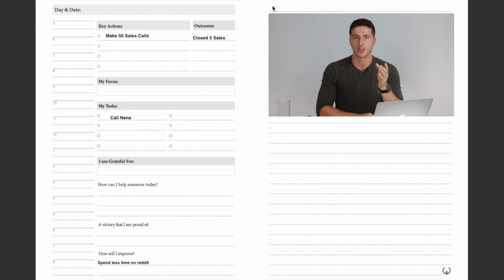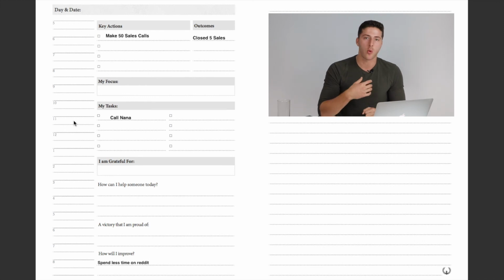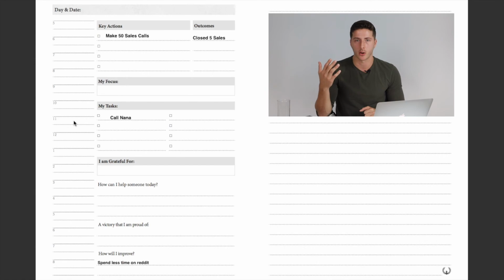I like to write and think things out before I take action. And I don't like to be excessive about it either. I like to think, and then I like to take action quickly, and then I like to reflect on it. It's important not to get too caught up in your thoughts before taking action. And I think that the Phoenix Journal has the perfect balance for that. And the planner also has a notes area as well. It's just not quite as large, although it is still larger than almost every other planner on the market.